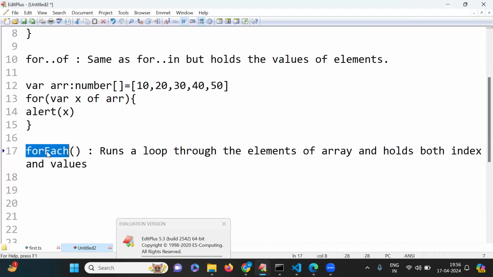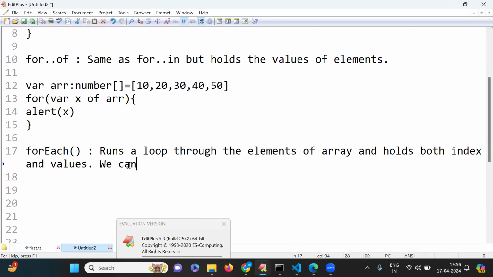So forEach is one function, and it holds both index and values. So for of holds values, for in holds index, forEach holds both index and values.